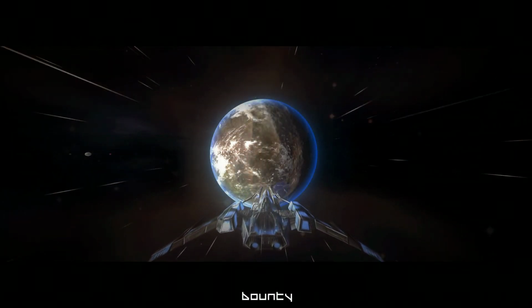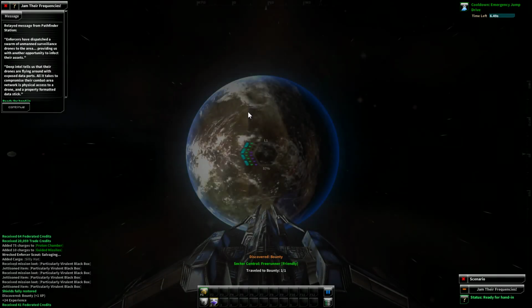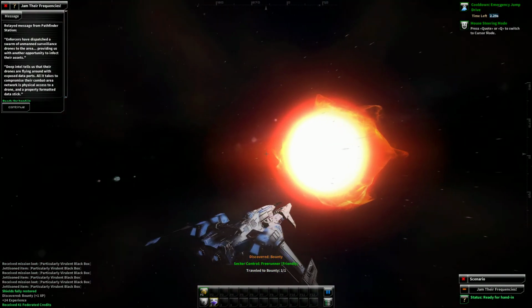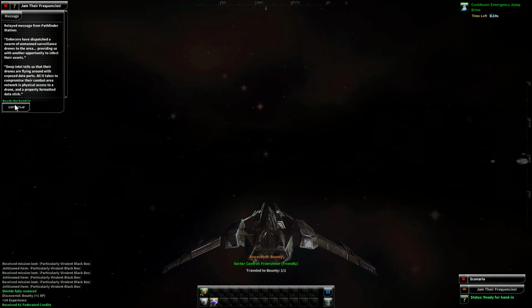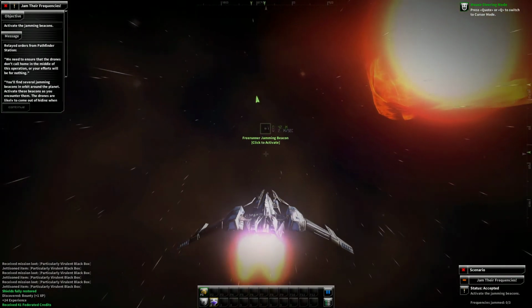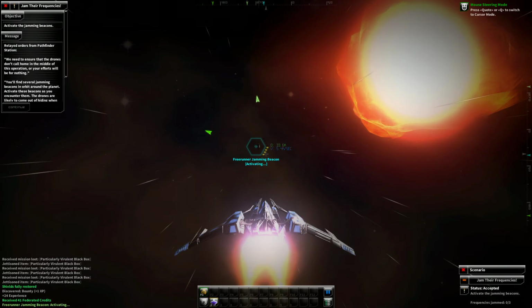We'll just press J for jump. A little bit of a loading screen, not much, and we're in. Brilliant. So we travel to bounty now. What's the next thing to do? Activate the jamming beacons. Okie dokie then. So that's what we're going to do. We're going to activate the jamming beacons.